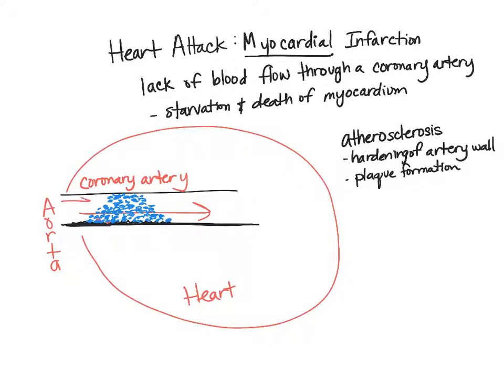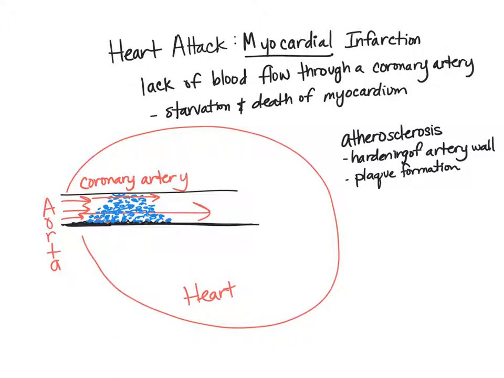And so now the blood's not able to get through because all of this stuff is hardened in this area. So we have this hardening of the artery wall and then this plaque formation. And this narrows the coronary artery. So let's say before I completely filled it in, first of all, we'd still be getting some blood through here, but likely not enough blood. So it narrows this coronary artery, and the narrowing of the coronary artery is then going to not bring enough oxygen to those cells and can cause death of the cells.